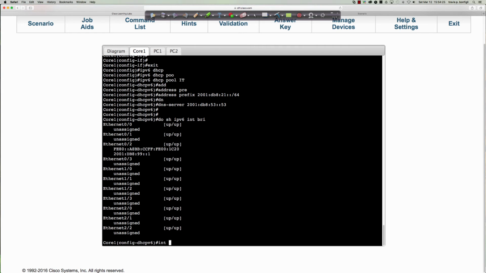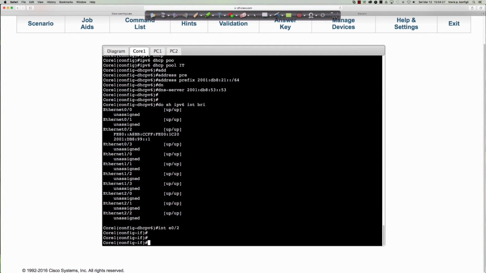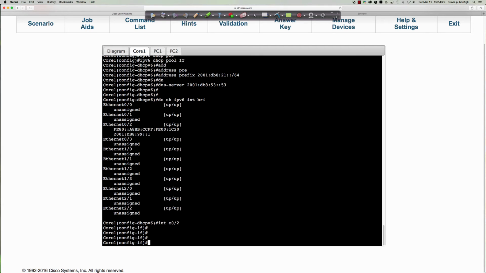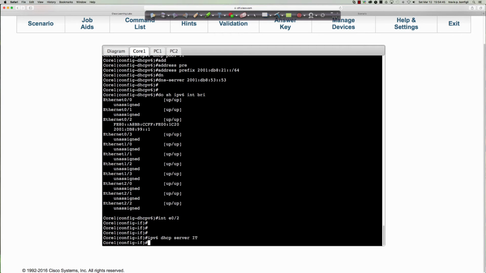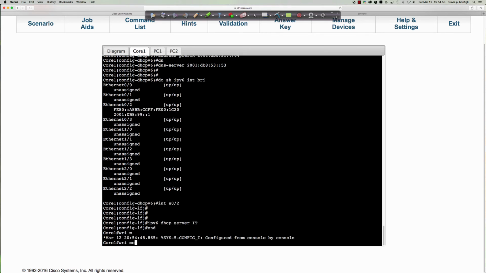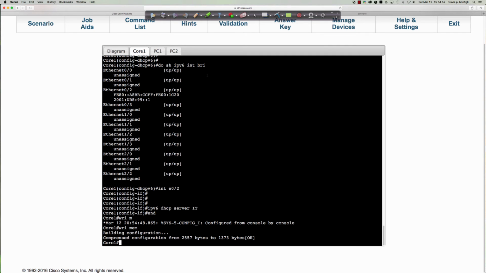So yeah, we're going to go into interface Ethernet 0/2, and because the physical interface is the interface that would be facing the LAN that's going to get the DHCP assignment, this is where we're going to say IPv6 DHCP server IT. So we say this is an IPv6 DHCP server, and it's using the pool IT. If we didn't have that, this would not function properly. In fact, it wouldn't function at all.